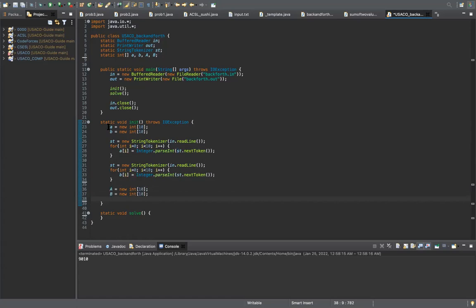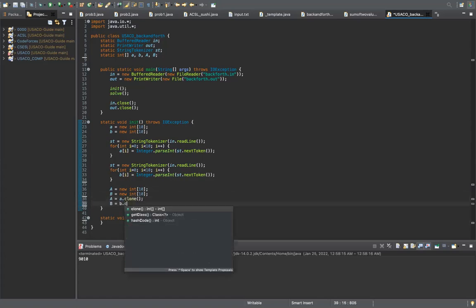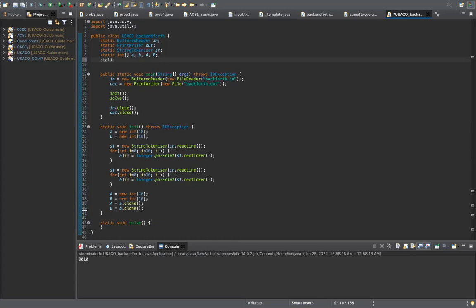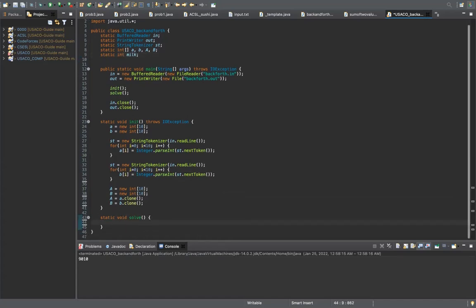And we want them to have the same thing as what we just put, so we can just clone these. And we want to create an integer for the amount of milk. So we know that we start with 1,000 gallons of milk.